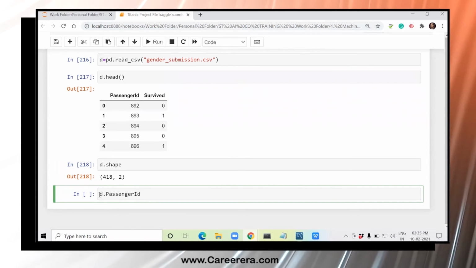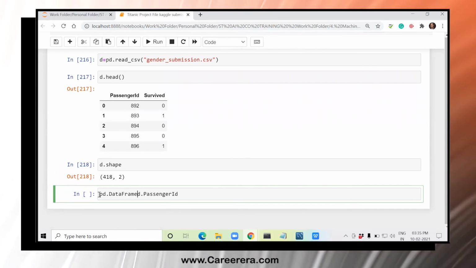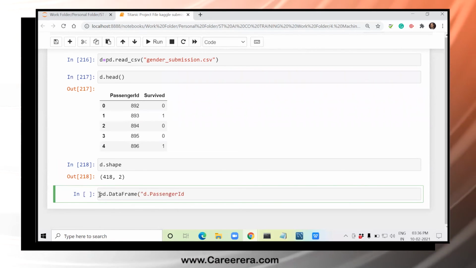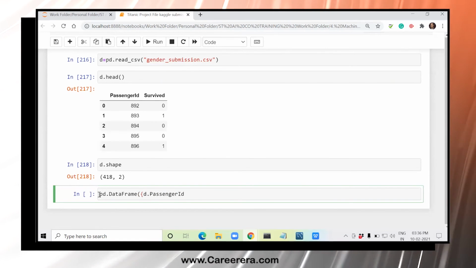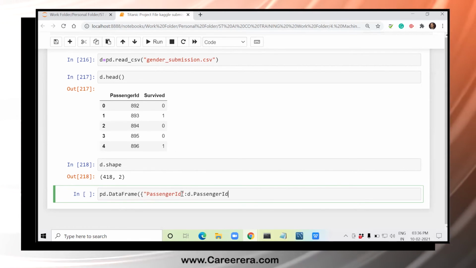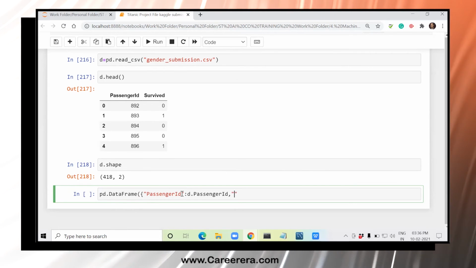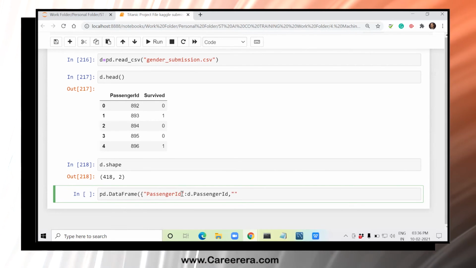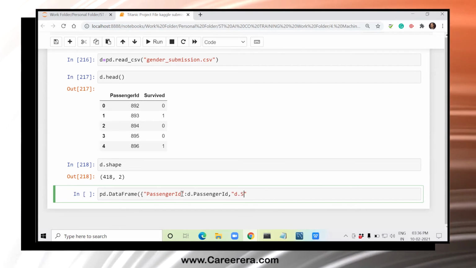And what I'm going to do is build it in a data frame fashion. So DataFrame, and I have to make a key there. I want to create a dictionary, and in this dictionary I want to put the name PassengerId as my key, colon, d.PassengerId, comma, and the Survived column is there.